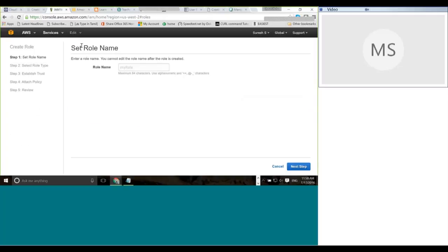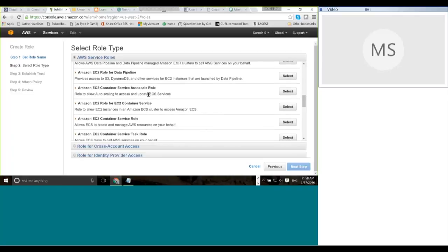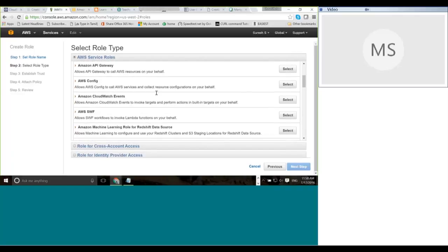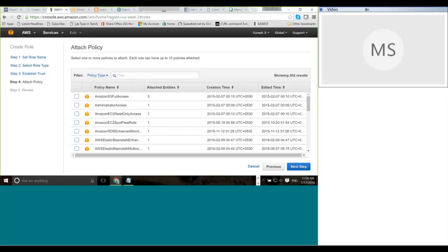Just now create this role. Now, we want to first identify who will play the role. Multiple entities can play this role, which is EC2 instance, or there's a directory service, or Amazon Lambda, Amazon Redshift, API Gateway. So many of them can play the role. Now I'm going to let EC2 play the role, and I'm going to give the full access for this EC2 role.